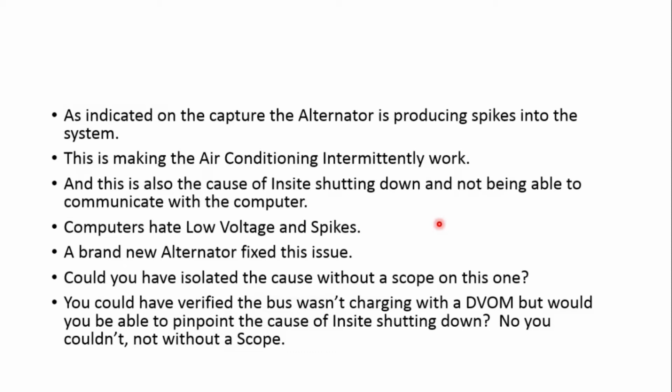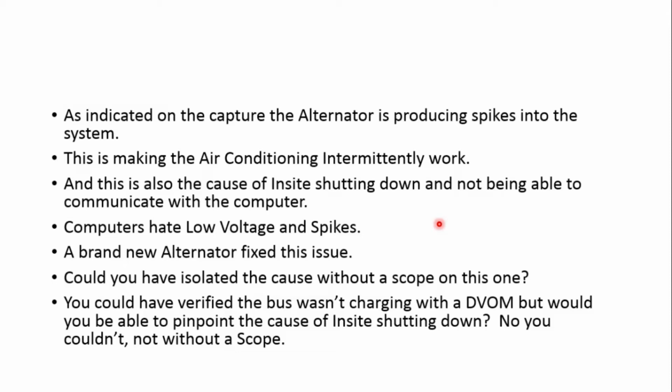And this is just basically saying what I said before. The air conditioning's intermittently working because of this. It also proves that the reason why Insight was shutting down and booting me out was because of the voltage spikes. The computers don't like low voltage and spikes, and the fix for this vehicle was a brand new alternator.